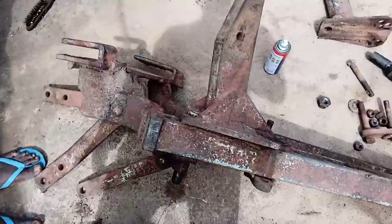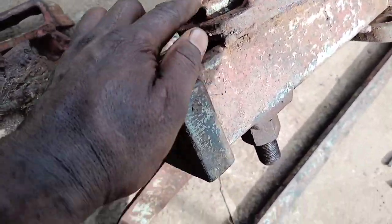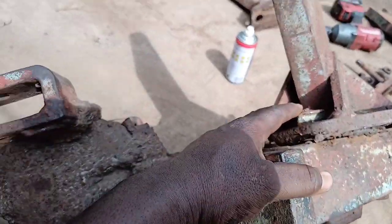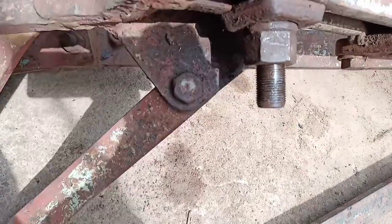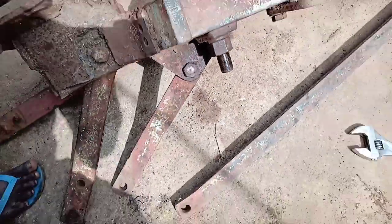I think the design is having a square bolt right here with a kind of round flat washer, so you cannot really hold it. And on this side you have fine thread. So we'll see what we can do to get this out.